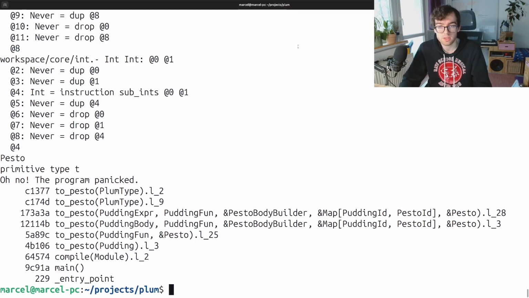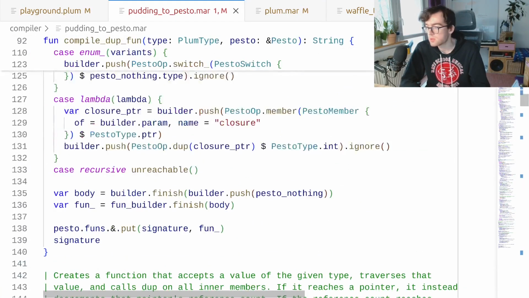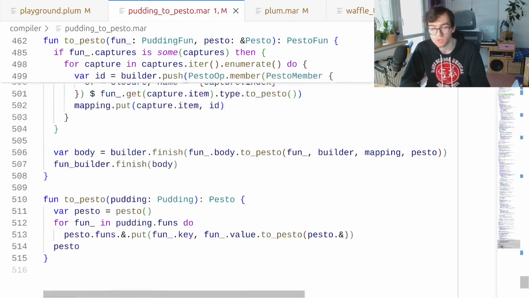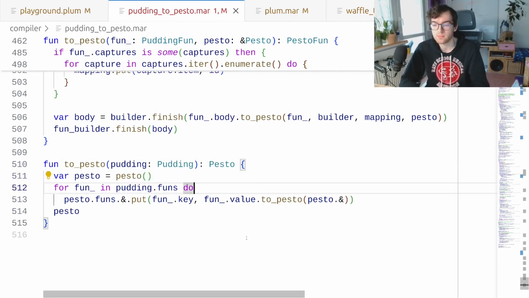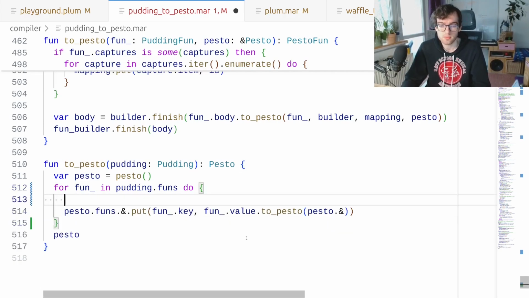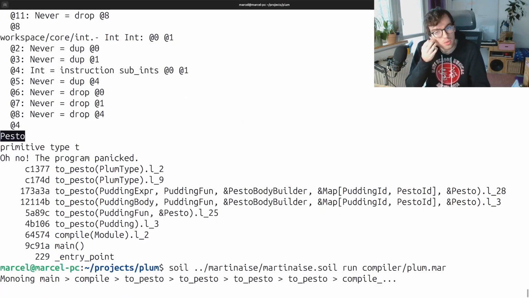Yeah, primitive type T is now a thing. Apparently when, oh, I think we don't yet do substitutions correctly. No, we probably don't.